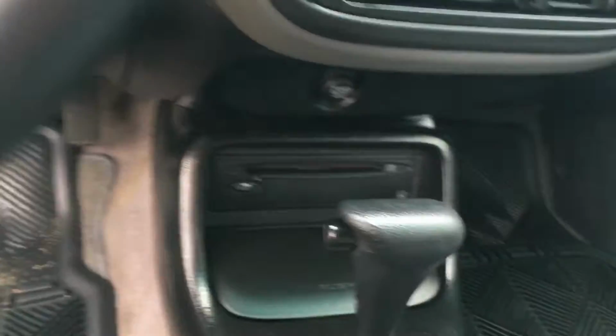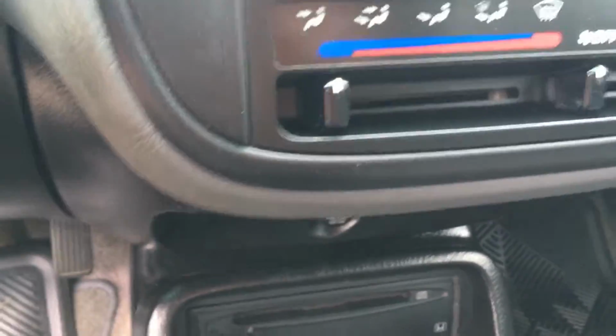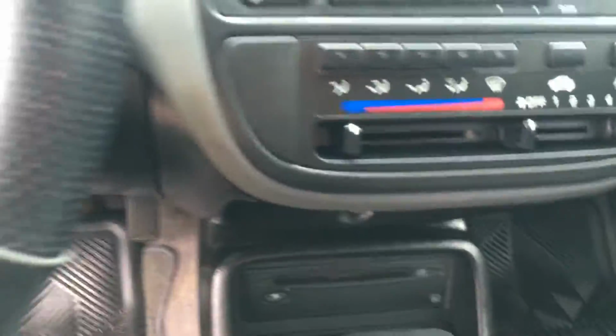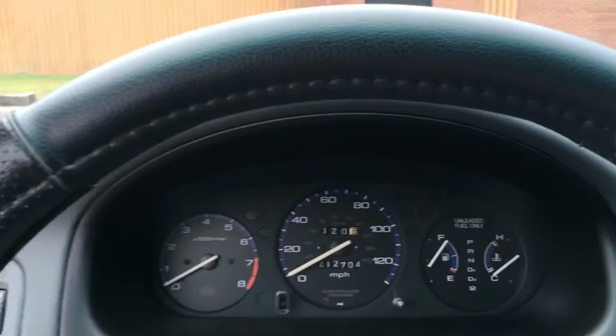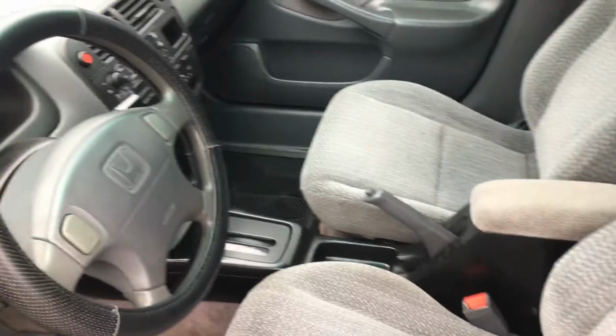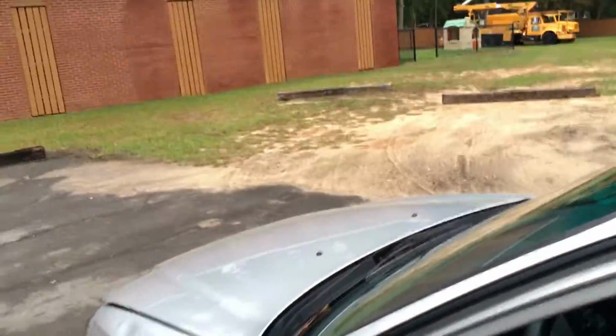Number 7 would just be interior bits, like, again, junkyard. So I still listen to CDs. I found that at the junkyard, $30. It works perfectly. It's the EX, has the CD player, I guess. There was a sunglasses holder here, so I just pulled that out, put that in, it hooked right up, instantly works perfectly. You can get a different gauge depending on what gauge cluster you have. You may have one that doesn't have a tachometer. Actually, these seats are upgrades too. These are from a Civic EX. This had the cheaper seats without a lot of bolstering, no knobs, so I grabbed these. They were, again, $22, $23 each. Grabbed these out of a Civic EX, so they have these wheels. And they're actually quite a good bit more supportive and comfortable. So just interior bits.